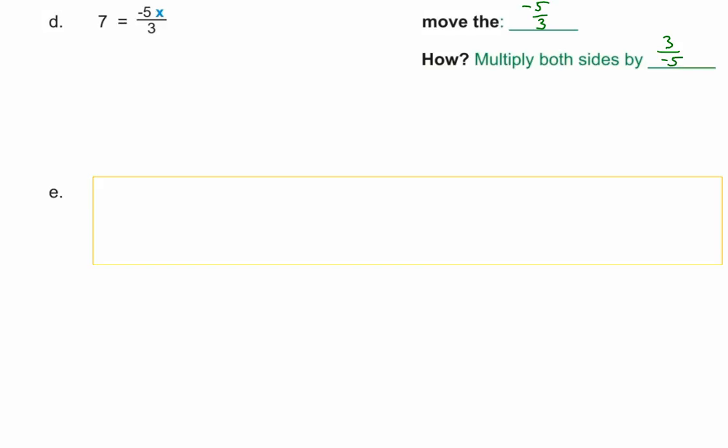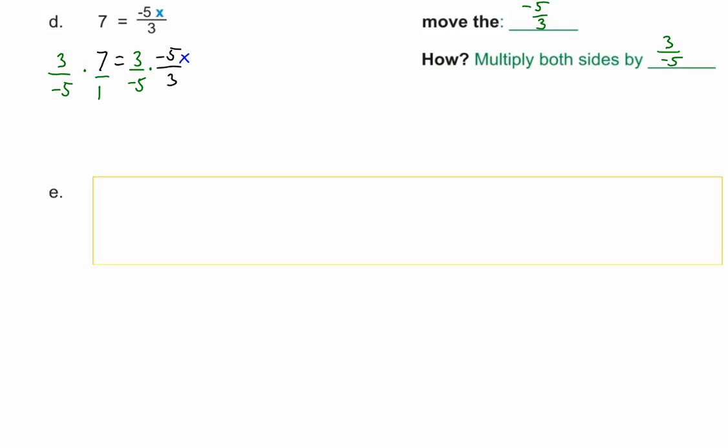Don't be a copier. All right, so let me take my black here and let me reset the problem. I got the 7 to equal. I'm going to give some space so that I can multiply this side by the reciprocal. Okay, so there's the original, right? So because what I'm moving is on the right, I'm going to start on the right. And I'm going to multiply the right side by 3 over negative 5, right? And whatever I do to one side, I have to do the exact same thing to the other side. And again, a lot of students like to put the whole number over 1. You don't have to. Some like to.